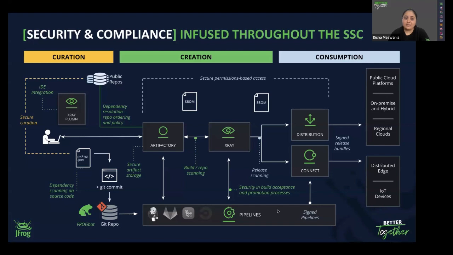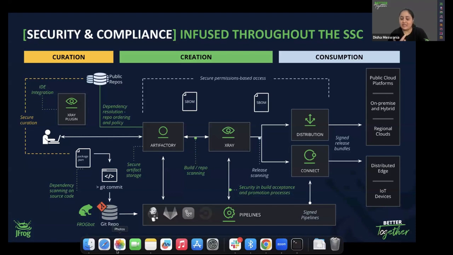Then comes creating a package, ensuring that your Git commit is basically being scanned as well. And over here comes Frogbot, which helps you do this. Then creation of the package itself via various tools. If you're using Artifactory and X-ray in a combination here, there are various stages where X-ray can do the scanning. It can be a build scan, which basically means whatever CI tool you are using can be integrated with X-ray, which is our security and compliance tool. And that helps you identify any issues within your SBOM during the build cycle itself.